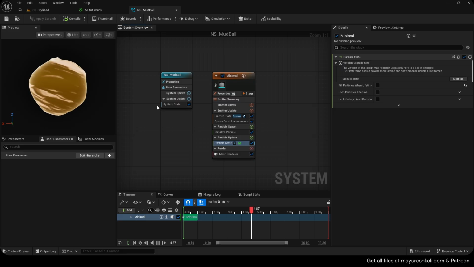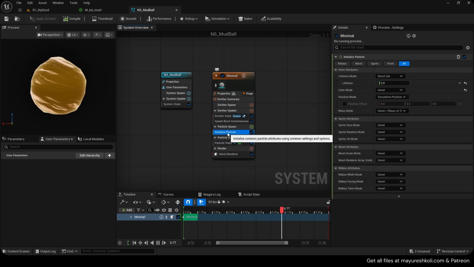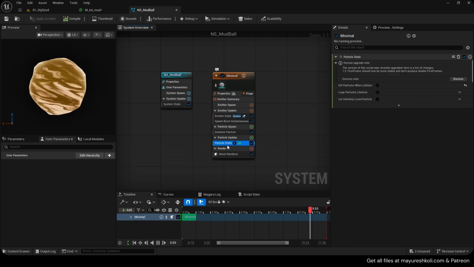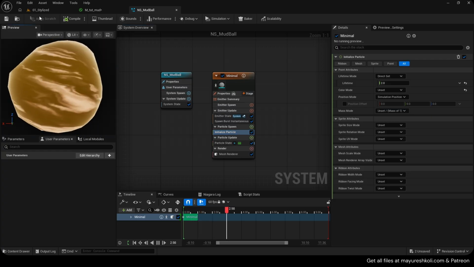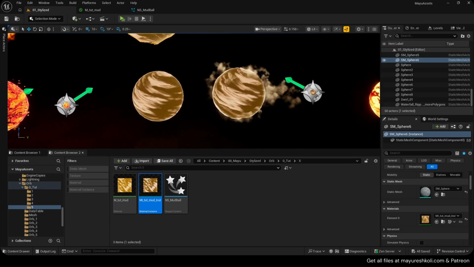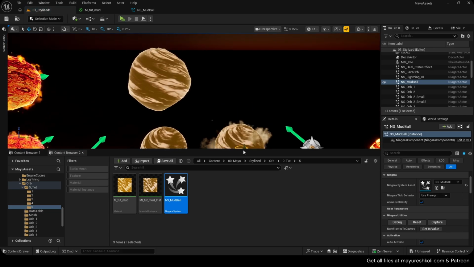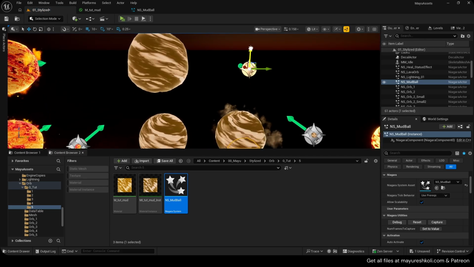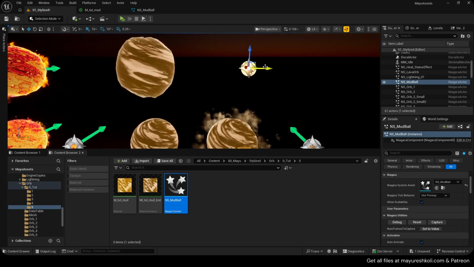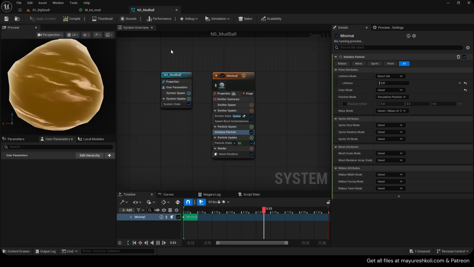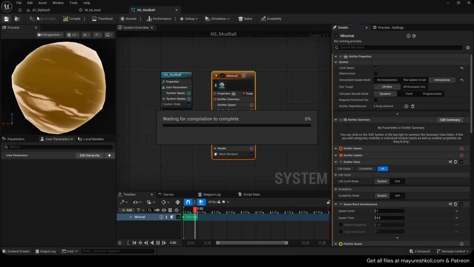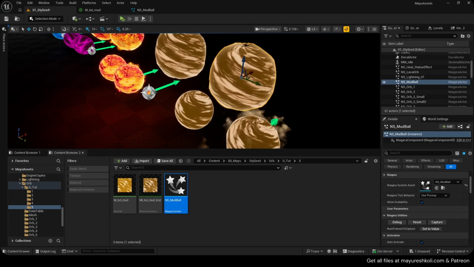But another thing is, because it is not dying and is lasting forever, it might start spawning multiple of them on top of each other. I don't know if it will be visible in here. Let's see. You could say it's not following our gizmo like this, so you need to go in here and set it to local space. That way it will follow it.